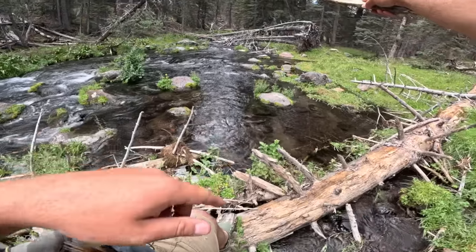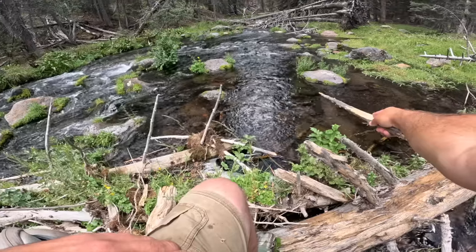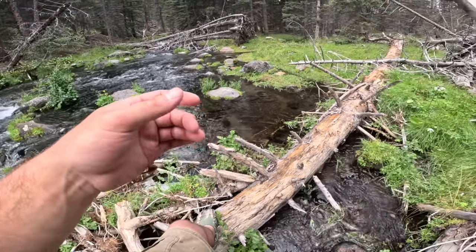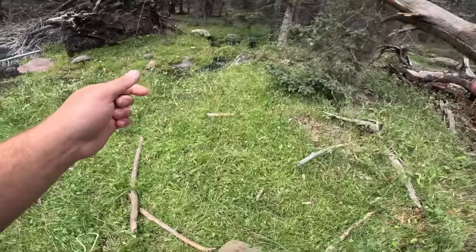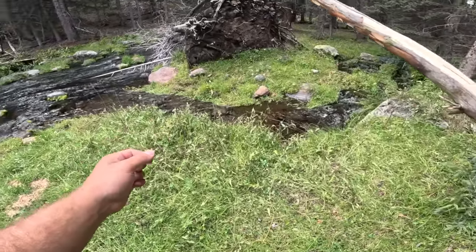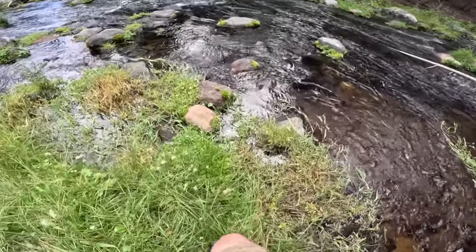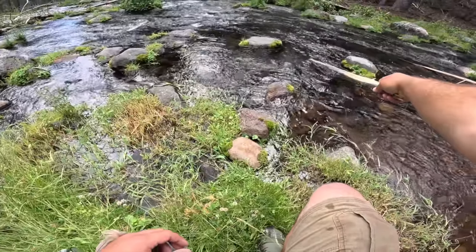Oh, there's one right there. I think I just spooked him. There's like 4 right there that I just spooked. Darn it, golly. Okay, there's gonna be one right here. I just know it. I'm gonna get on my knees. Yep, just spooked him. Dang it.